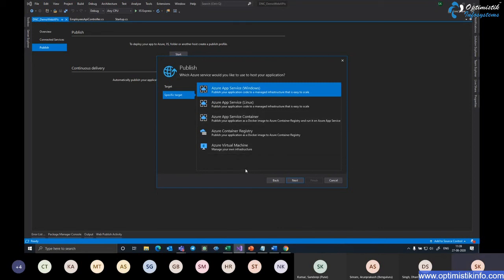There I have again 5 options: Azure App Service, Windows-based, Azure App Service, Linux-based, Azure App Service Container, or Azure Container Registry, or Azure Virtual Machine. If I go for this, it will create a new virtual machine within which I will be hosting my application, which represents an infrastructure as a service solution, which I'm not interested in as of now.